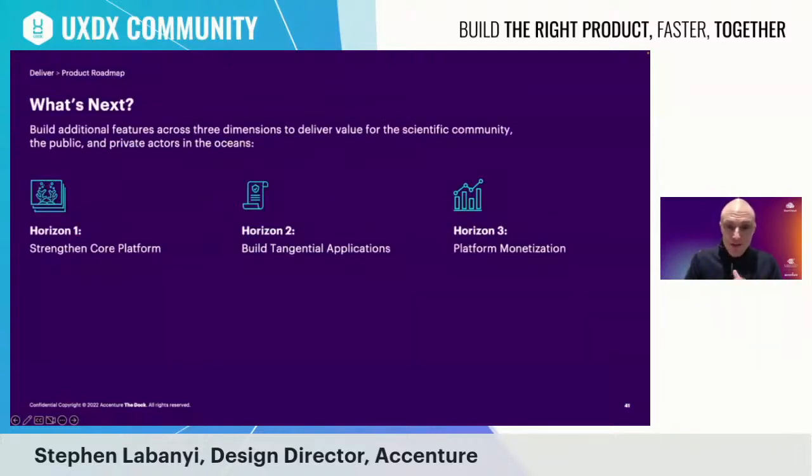From a circularity perspective, three key dimensions ensure the long-term viability of Reef Cloud. Horizon 1 is about strengthening the core platform — UX enhancements, mobile functionality, data interoperability, additional applications of machine learning for new species, diseases, and geographical locations. Horizon 2 is building tangential applications, such as applying AI algorithms in coral nurseries, augmenting computer vision to identify other indicators of ecosystem vitality, and technology integration with public fishery and monitoring systems. Horizon 3 is around platform monetization, including integration with carbon market mechanisms, custom-made tourism applications such as diving or hotel experiences, and utility for supply chain ESG monitoring.